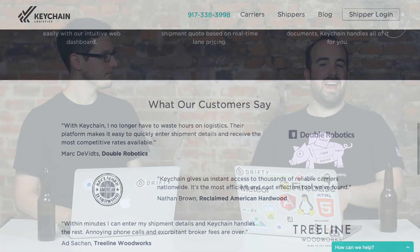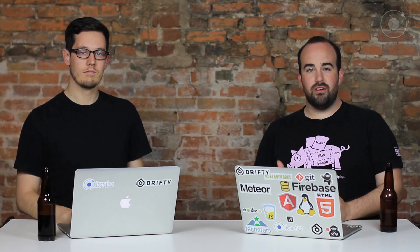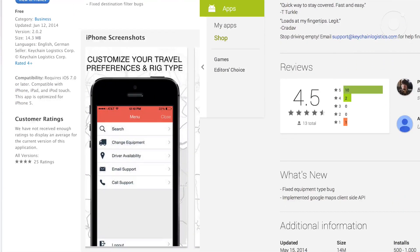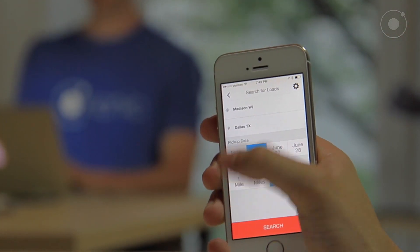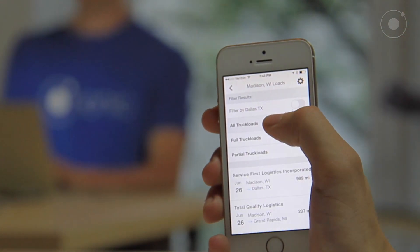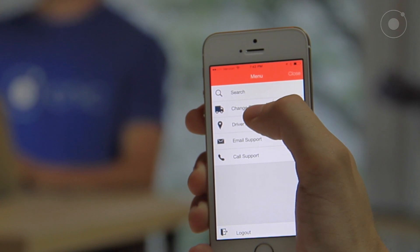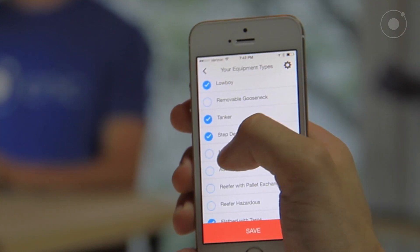Keychain had an iOS and Android app — basically two separate native custom apps. They took those two apps and converted them to Ionic, to two hybrid apps. Something that Keychain has told us they love about Ionic is they were able to take their in-house web developers and make them mobile developers. Instead of finding expensive consultants to build an iOS app and then an Android app, they built one codebase and deployed it on both iOS and Android. It saved them a ton of time and money. For startups, it's incredibly important to get something done really quickly, and Ionic makes a ton of sense for them.